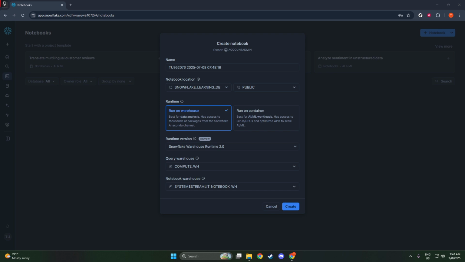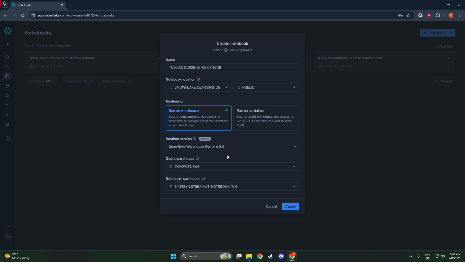With storage decided, it's time to choose your execution environment. Now this part is about selecting the best fit for your specific needs. If you're running mostly Python 3.9 scripts, you'll want to go with the warehouse runtime, which operates off virtual warehouses. However, if you're focusing on machine learning tasks and require more extensive library support, the container runtime with Python 3.10 would be more suitable. This flexible choice allows you to tailor your notebook to your current project's requirements.